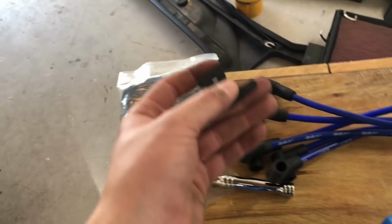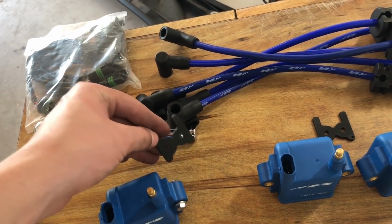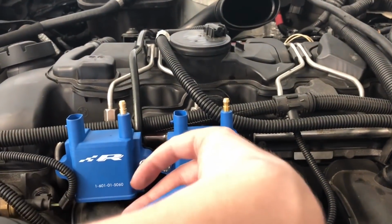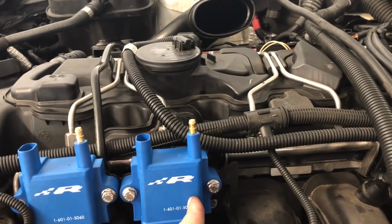On to the rest. Okay, next thing I'm gonna do to make my life a little easier. This is just more like a tip in case you can think of it. Before you install the next coil on, well, before you install this coil, put the bracket on this one, the connecting bracket.